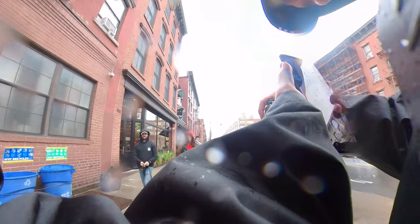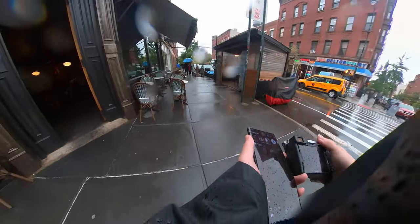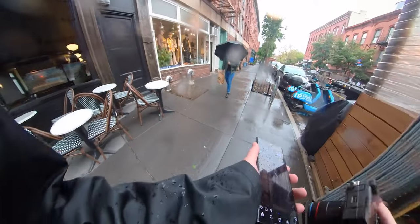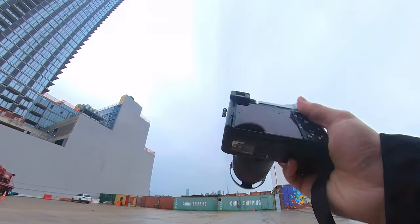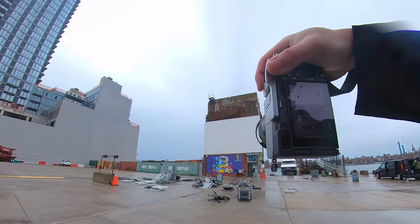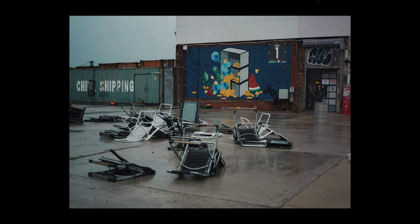I was taking a POV Instagram story video as I was taking pictures of these people walking towards me. Don't forget to follow my Instagram at az.visuals to see updates as these photo walks are happening. As I was walking around this corner, I noticed someone sitting in the outdoor dining booth. The screen of the A7C was covered with water so I couldn't see anything — I took this shot blind and trusted the autofocus to nail focus, and I'm happy that it worked out. At this last location, I stumbled upon the shipping containers with the skyline way in the background. It was a pretty interesting location, and the desolate and abandoned vibe really fit the mood of the day.